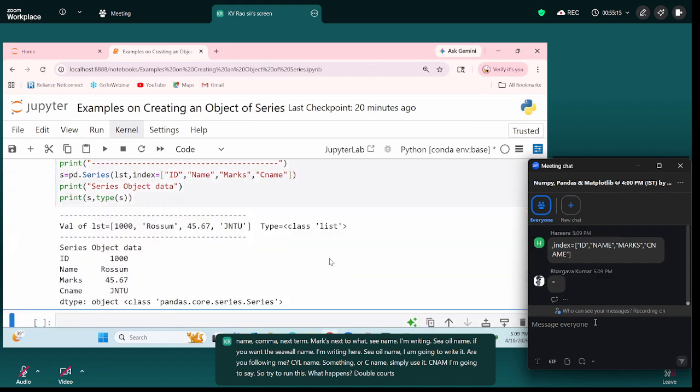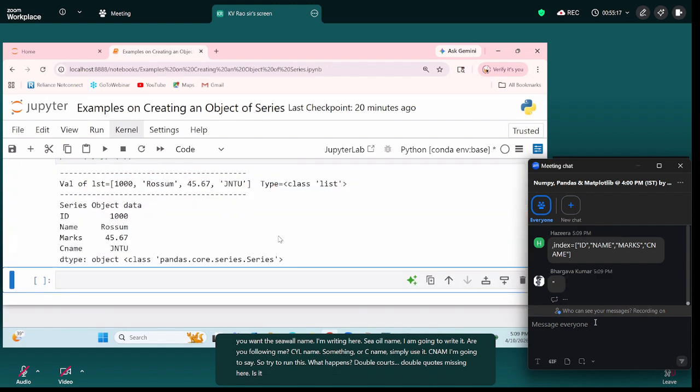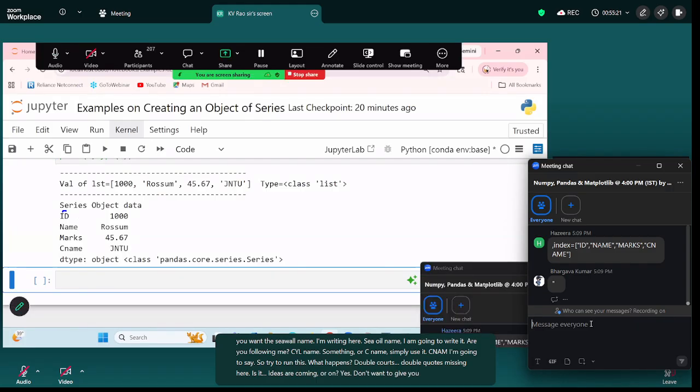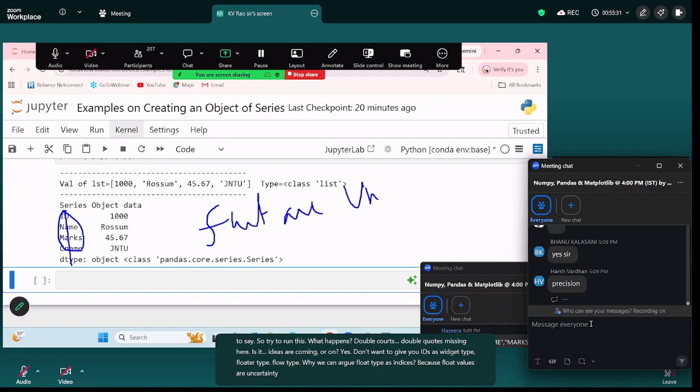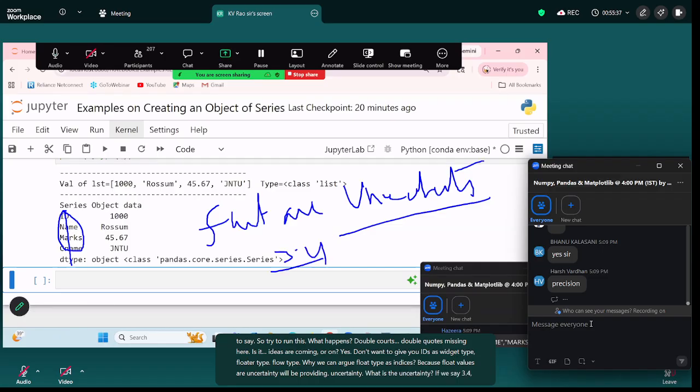Double quotes missing here. Are IDs coming or not? Yes. Don't give IDs as which type? Float type. Why we cannot give float type as indices? Because float values provide uncertainty. What is the uncertainty? If you say 3.4, it is not 3.4.